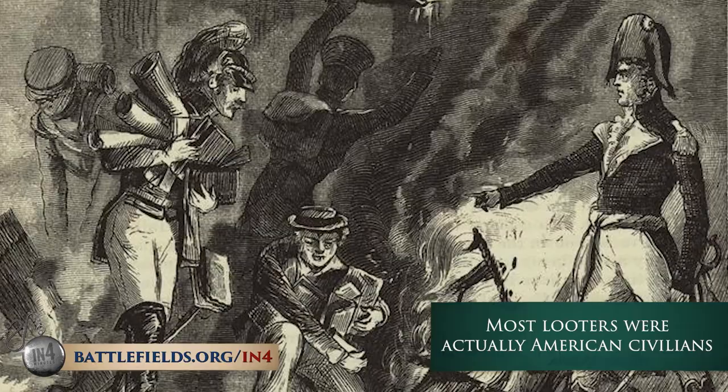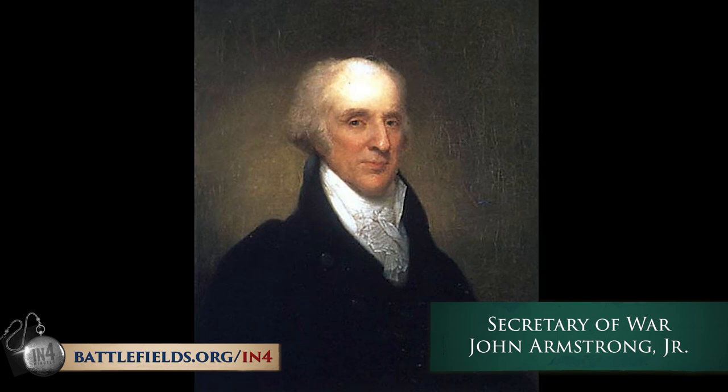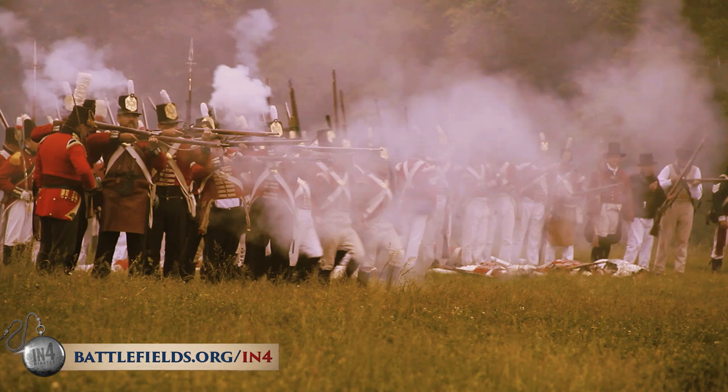This is arguably America's darkest hour. It was a huge embarrassment to the government and to President Madison. The Secretary of War had to resign, but the British left almost immediately because they never planned to hold the city to begin with. As they moved towards Baltimore it became clear it was not as much of a success as they'd hoped, partly because the delay in attacking Washington — and especially the delay caused by the raid on nearby Alexandria — gave the people of Baltimore time to better defend themselves.